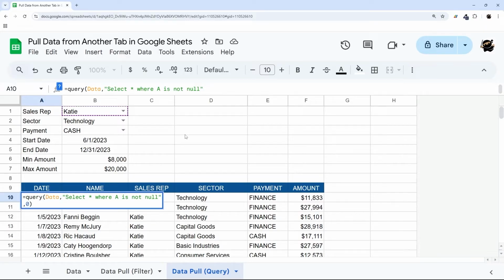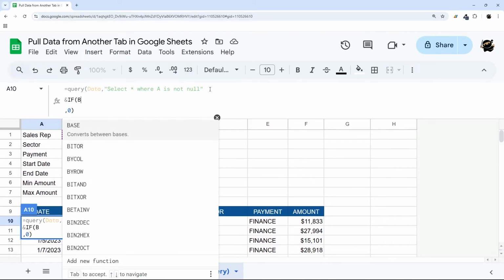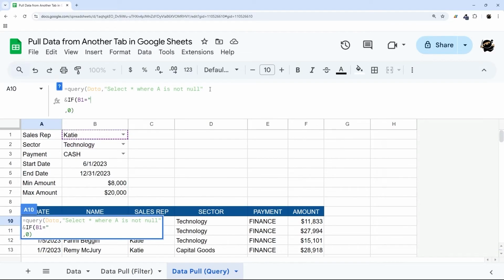So I'm going to do Control Enter just to move that to the next line. And then what I'm going to do here is and if B1 equals to blank, do nothing. Otherwise, here's our string. And so this is where we're going to say, and make sure I add a space here, and C is equal to, and then I can do my double quotes. So I could do Katie here.